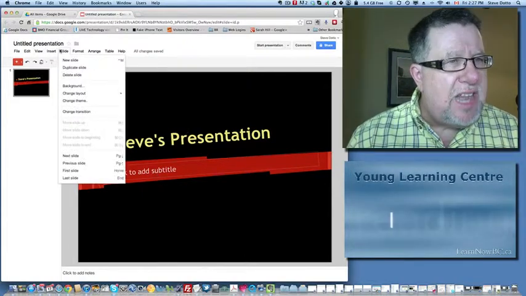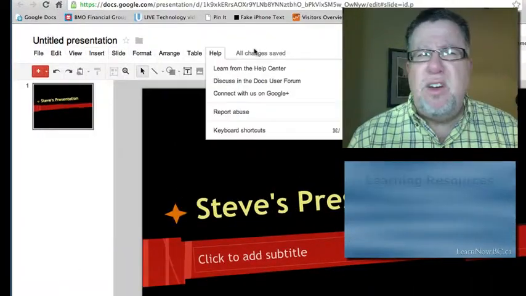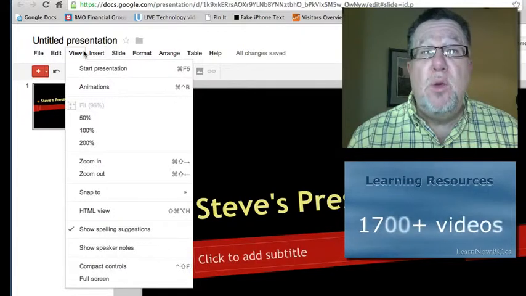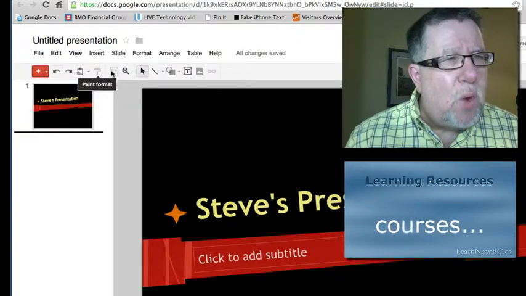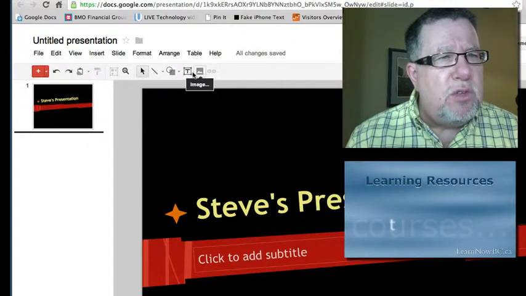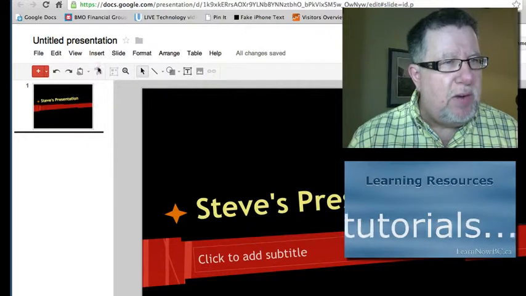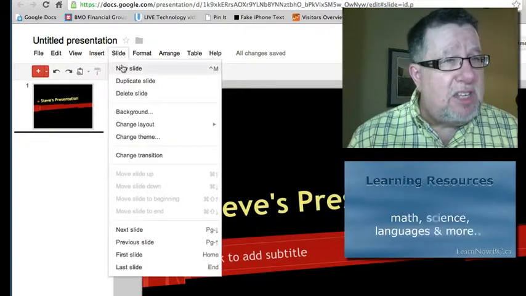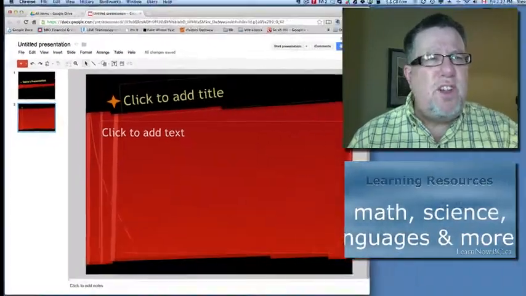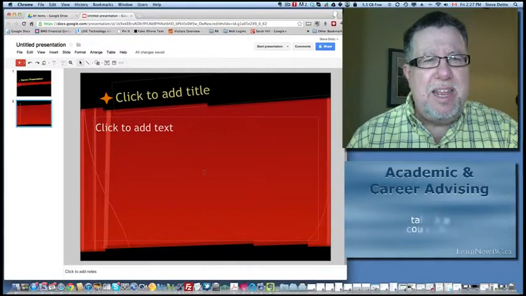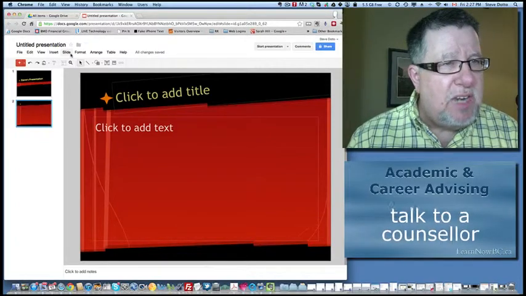When you go to the slide menu, that's where you go to insert new slides. Now, the menus here work very similar to the menus that you would find within PowerPoint or any other presentation packages. And right beneath them are some quick iconic tools that will do some of the same basic things as well, such as adding a text box, inserting an image, etc. To add a new slide, as I said, just go to New Slide, and that creates a second slide. As you see, it's following the same format, even though it's not a title page, because now we're into the body of the presentation.